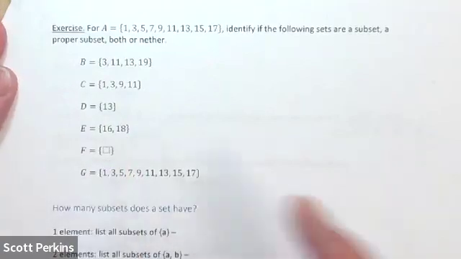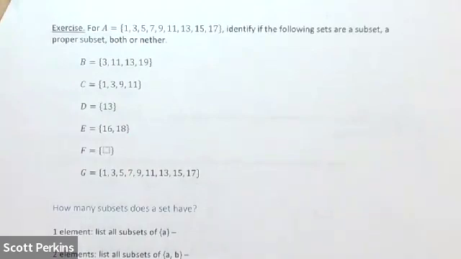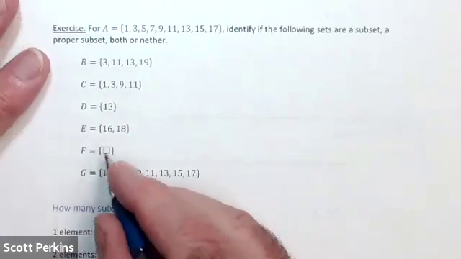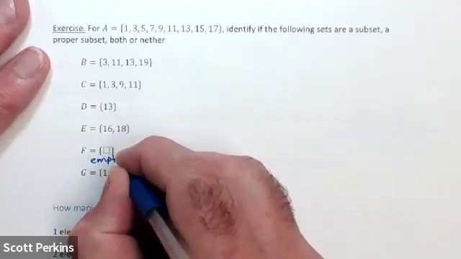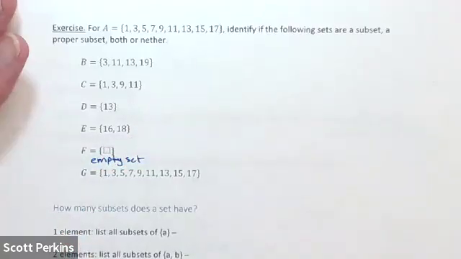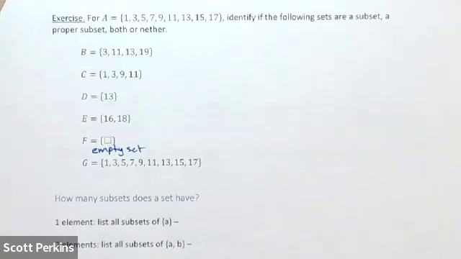Again, set F, I'll have to fix that. If you're watching the video, I'm probably going to change that to the null symbol so that it's a little clearer. But that right there is the empty set. So I'll give you a couple minutes to work on that. If you need anything, raise your hand. I will run to you and help you. We'll see how you do.